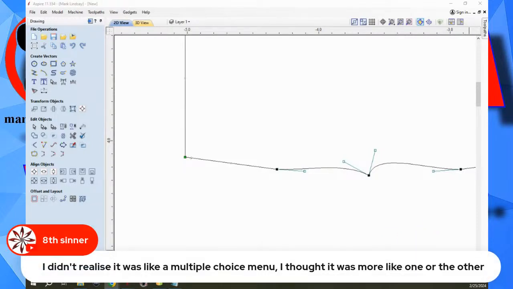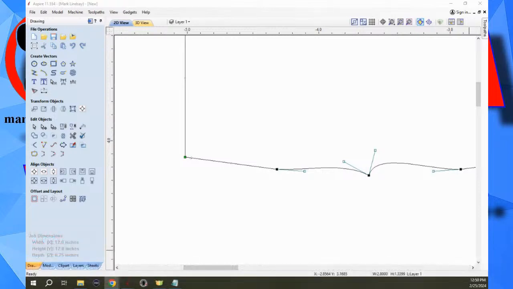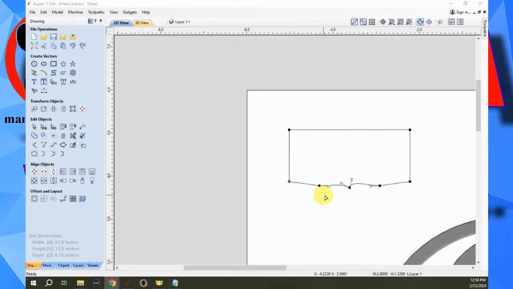Well, to be fair, it is one or the other, but it's just knowing how to dive in and play around with it, you know. That's why I say I spent a lot of time just writing my name with a font, converting it to curves, and playing around with it. That's how I discovered what a lot of these things do and what they don't do. So it's a simple matter of getting in and playing with it.